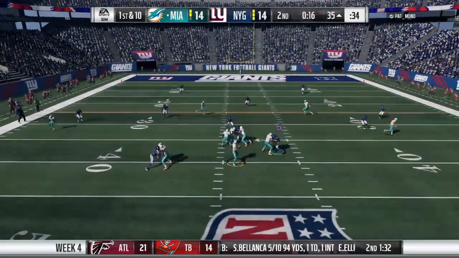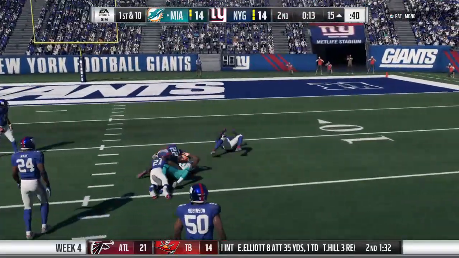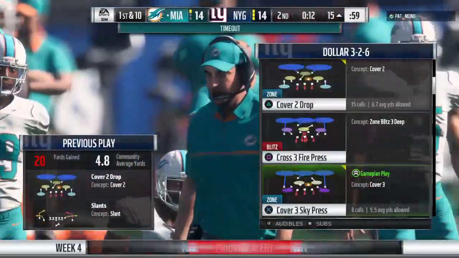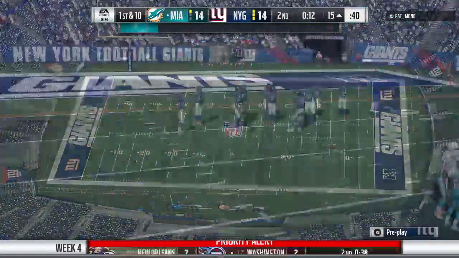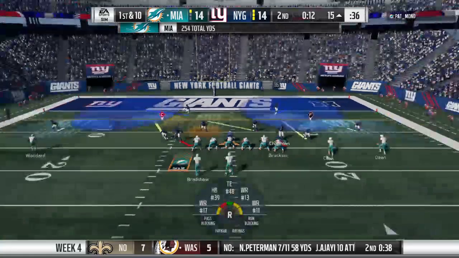They'll look to throw now on first down. Finding room to the 20. Over the middle to Brown. And now before this first down play, we're going to get a timeout here, as they'll stop the clock with 12 seconds to go in this first half.